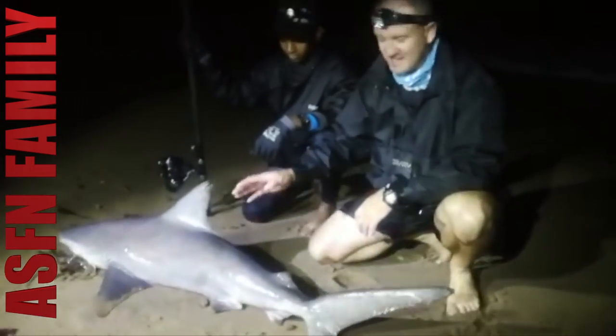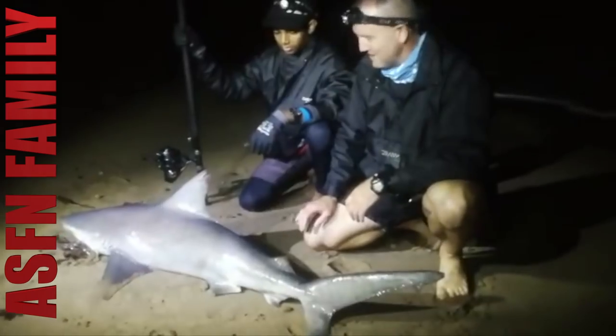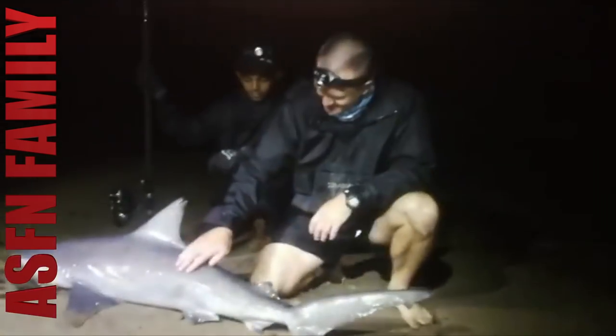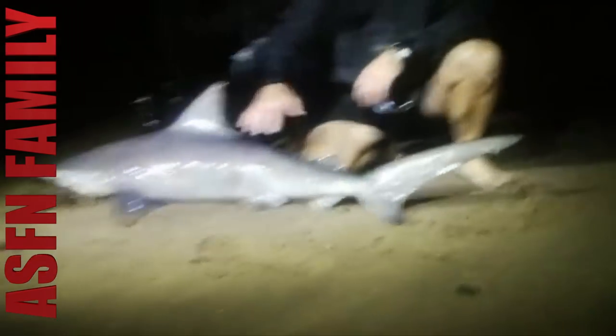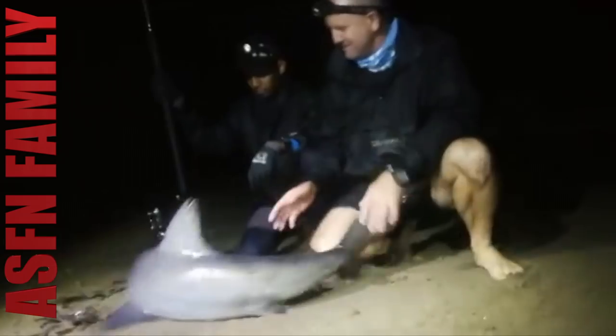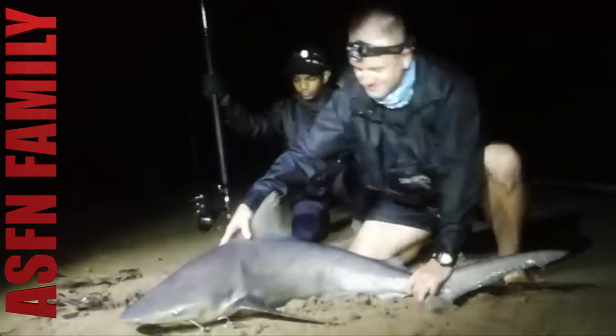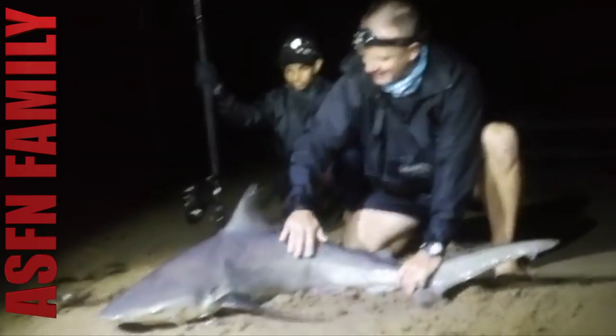Basically what Jordan's got here is a Java shark, better known to us as a guava shark. And the reason you can tell is it feels like absolute snot. Looks like a Zambi, baby Zambi. And I tell you what, this shark can be as feisty as can be. A lovely little Java shark.